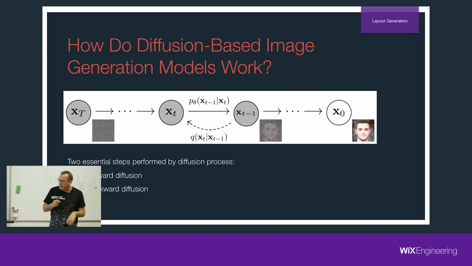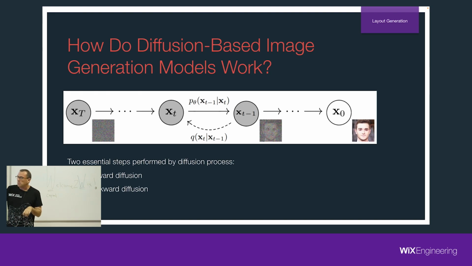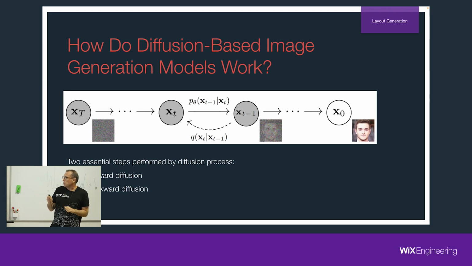And just a few words about how we train such models. We take a good image, and we add some noise to it. So now we have these pairs of a good image and a noisy image. What we teach the model is how to go back from the noisy image to the good image. We create a lot of pairs like that, adding various levels of noise. We just teach the machine to go back, remove the noise, and get back to the good image. And again, we do it in multiple steps.